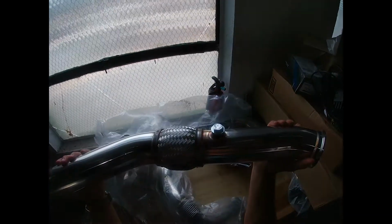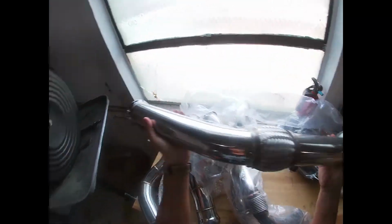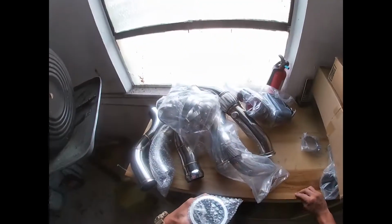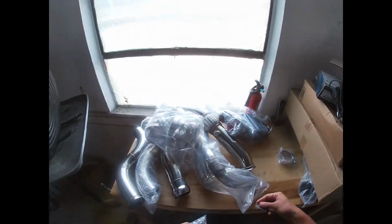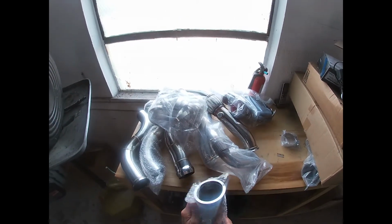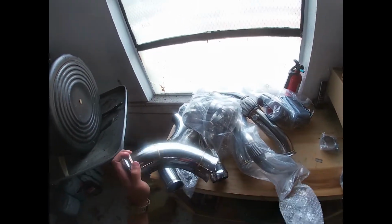Real nice stuff. I'm really surprised at how awesome this thing looks in person. They get a lot of bad rep because of, you know, how cheap the kit is itself. If you go online, you can price it out for as low as $4,000. After all the stuff I bought here, after all the add-ons and my fuel system and whatnot, it comes out to about $8K, but still, this is some awesome stuff.